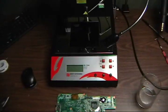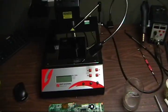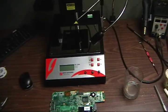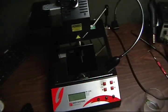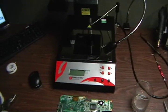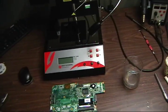So I am using the Jovi RE7500 machine for my repairs. I will try to give you a little bit of step-by-step instructions. I know a lot of people on YouTube will just basically play video and not really explain, so I will try to do my best to explain how I do it. I'm going to pause it right now and get set up.